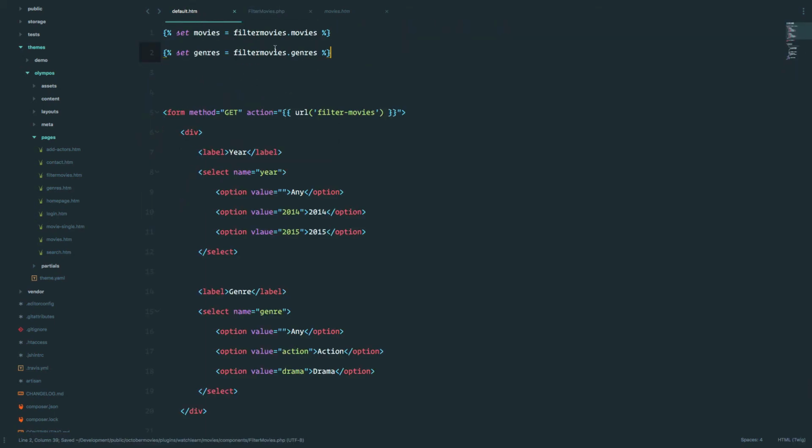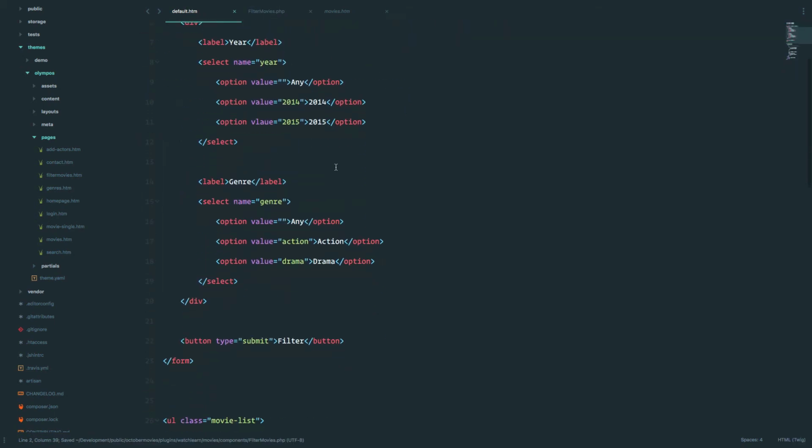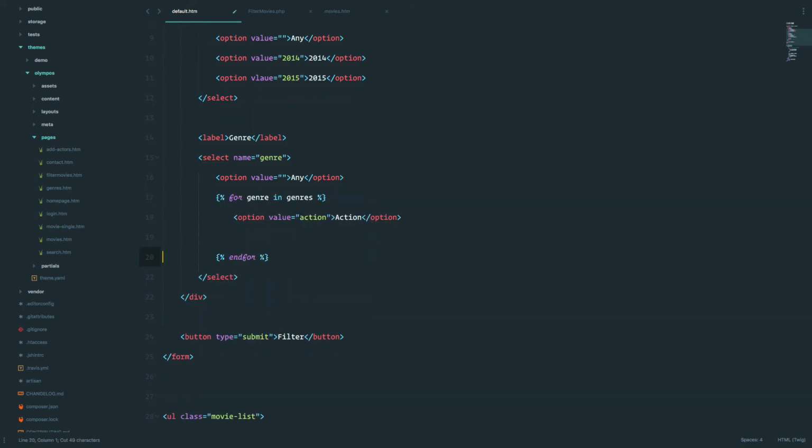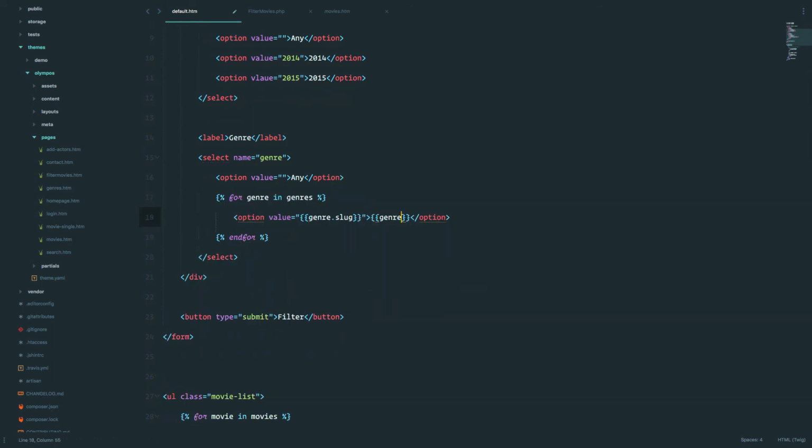Now we go right here and just do a foreach loop, which should display all of our genres, and for the value we are setting genre slug, and the titles should be genre title.